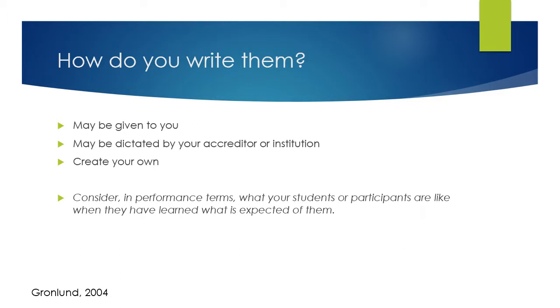And therein lies the problem. If you have to create your own, you may be feeling a little bit overwhelmed. How do you write a good objective? And so, again, some advice that I can give you is consider in performance terms what your students or participants are like when they have learned what is expected of them. Use that as a broad guiding statement when writing an objective.